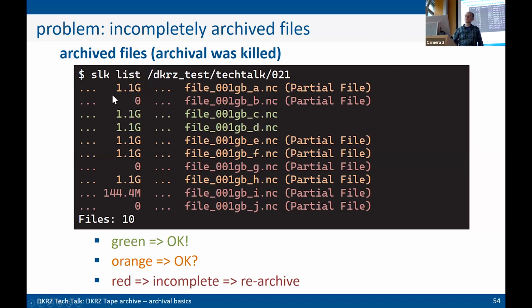And what's a bit confusing, you have some files which are 1.1 gigabytes, which don't have partial file, then some which have this expected size and have partial file, and some which have the wrong size, 0 bytes, or here it's some 144 megabytes. So these red marked files are definitely defective. The green are probably okay. And the orange ones, we are maybe a bit unsure. There is a partial file flag written there, but the size seems to be okay. So what about those?